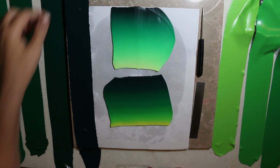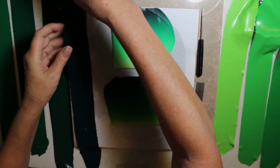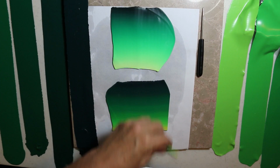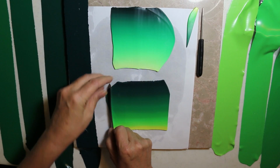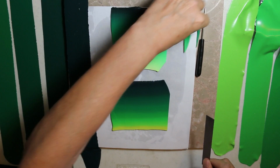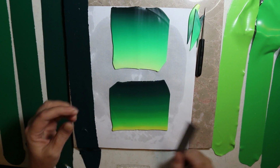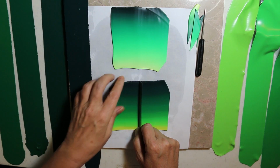Okay, we've got our blends made, about 1.5 inches, a little bit over 1.5 inches, really thin strips. Now it's time to prep this. You want to square these up a little bit. You don't want to worry about it too terribly much on the squareness. Save all the scraps, we will be using them. But square it up a little bit. Just get the bulk of it off. It's okay if it's not perfectly squared up, because as it goes through, we don't want it to look exactly the same. We're trying to mimic nature, which is not as easy as you think it is. Nature's all about imperfections if you really look at the things in nature.